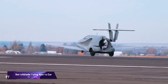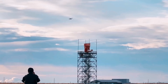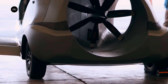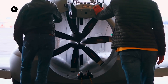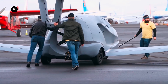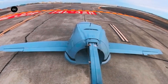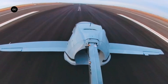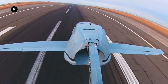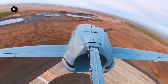Switchblade Flying Sports Car. An innovative vehicle created by Samson Motor Works, the Switchblade Flying Sports Car is a street-legal three-wheeled vehicle that can be driven from your garage to a nearby municipal airport. After reaching that point, it takes less than three minutes for the wings to spread and the tail to extend, turning it into a duly registered aircraft. It can travel at heights of up to 13,000 feet and speeds of up to 200 miles per hour, using an innovative hybrid electric powertrain and unleaded auto-petrol.